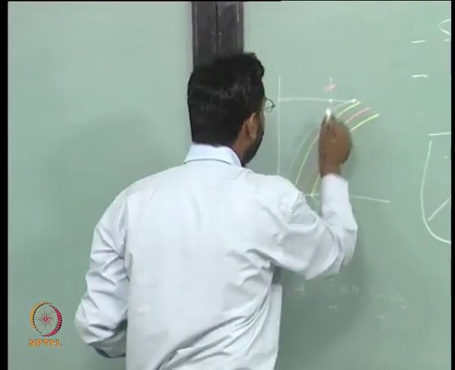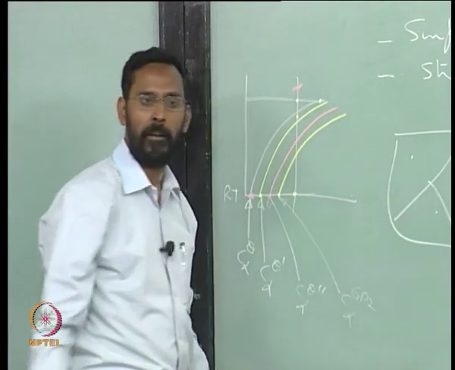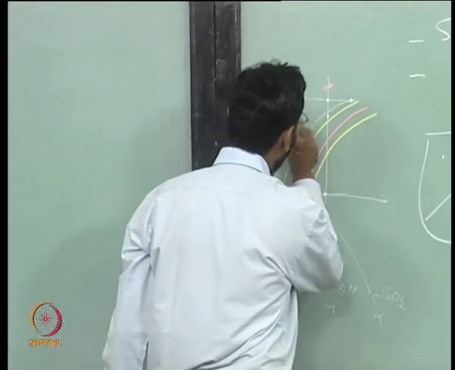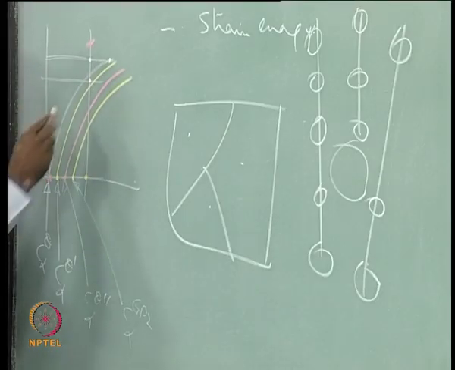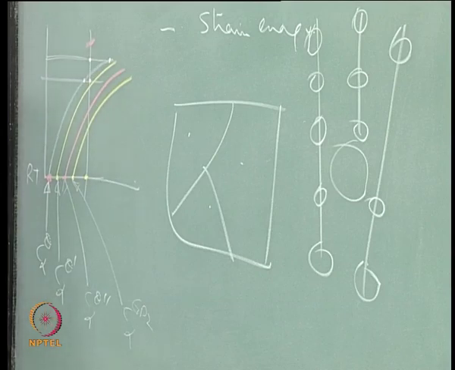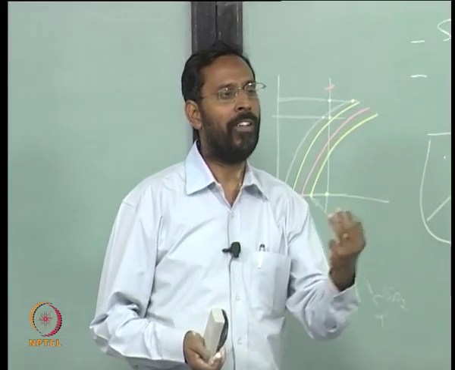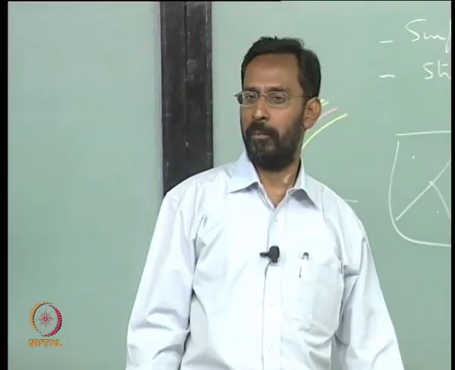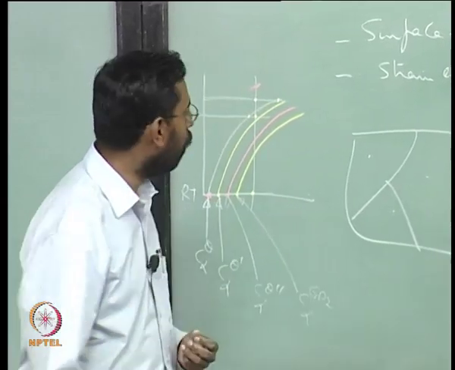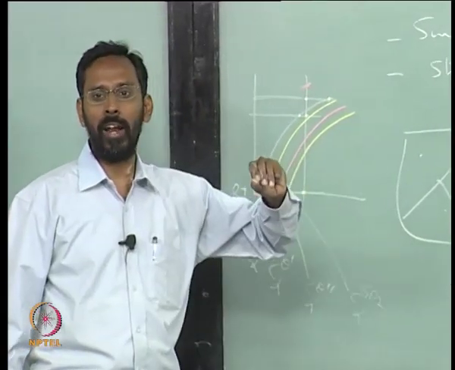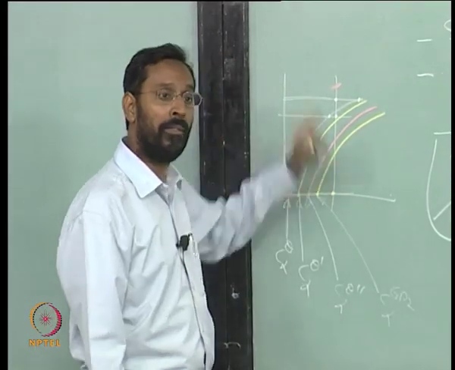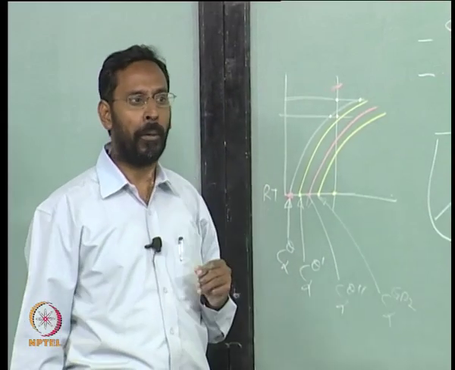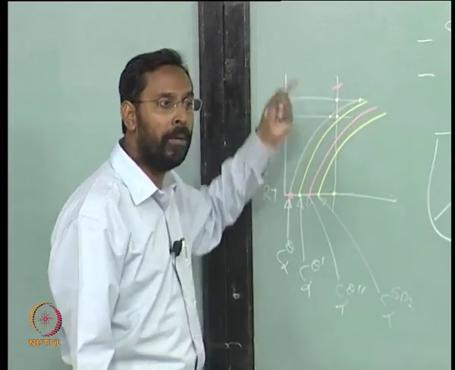But the moment I bring this alloy to this temperature, at that temperature again if I draw a tie line, now my alloy composition is higher than what the solid solution can contain, and obviously it has to precipitate. So precipitation can happen only when the solute content of the alloy is greater than the solubility limit. So far we talked about composition; in terms of temperature, it happens when I bring it below the solvus line.